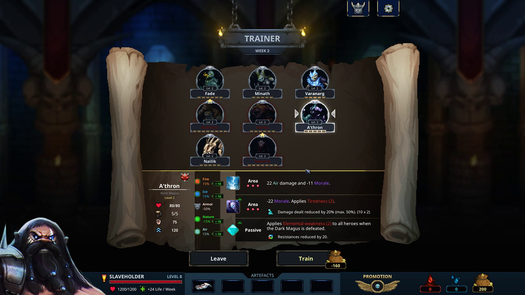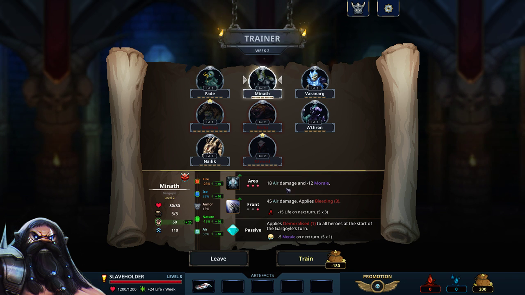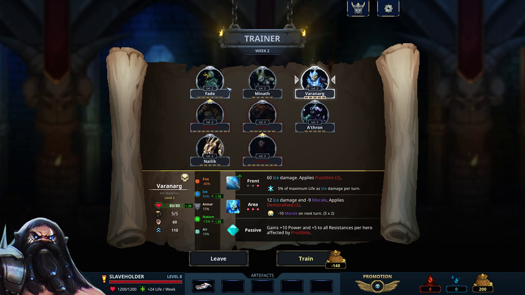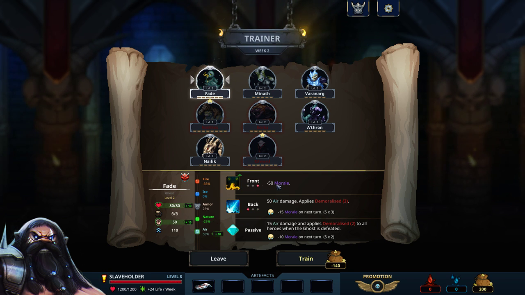So let's look. We're looking for AoE morale damage, which would be excellent. Right here, we're seeing AoE morale damage and applies tiredness, so he reduces their damage. Okay, resistances, and then when he dies, he applies elemental weakness to the enemies. That's not overly important. Okay, AoE damage morale makes him a lot more damaging. The Gargoyle is actually, I think, a pretty solid unit. This guy just nukes whoever's in front with a huge amount of morale damage, which you'd love to see.